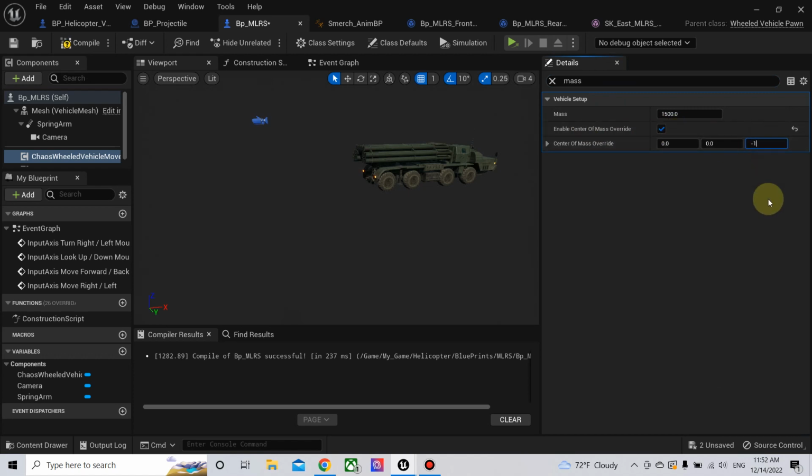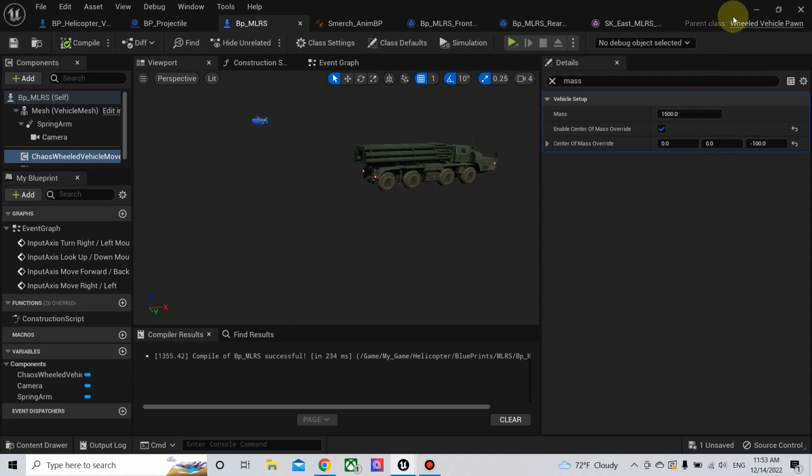Let's make it minus 100 on the z-axis to make the center of gravity of the vehicle lower to prevent it from flipping, and also you can increase the weight, but now I will not increase the weight. Let me show you.